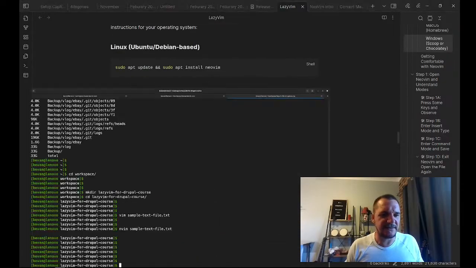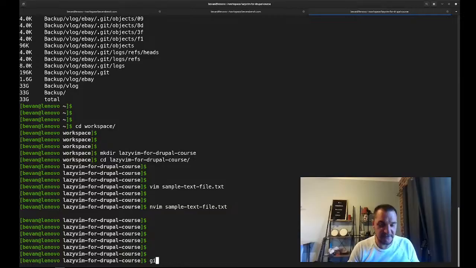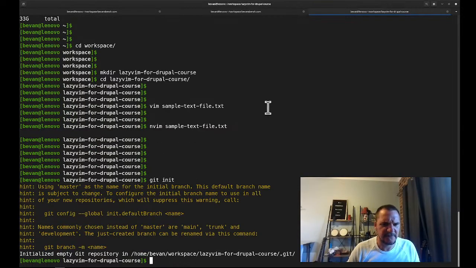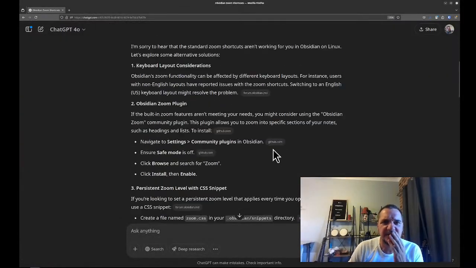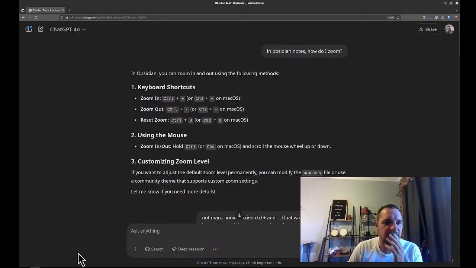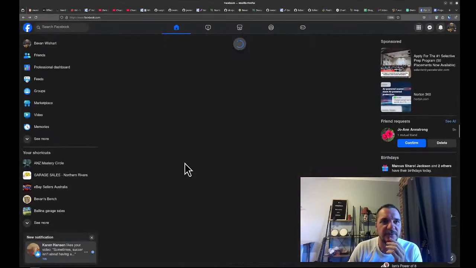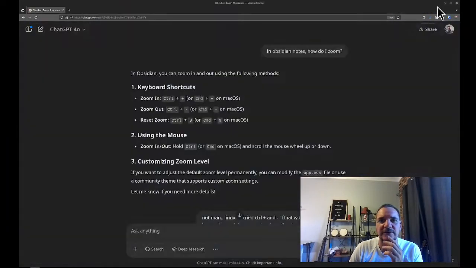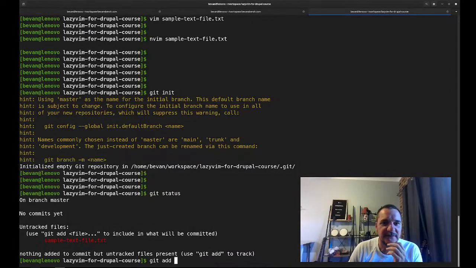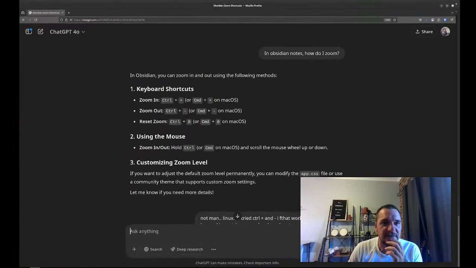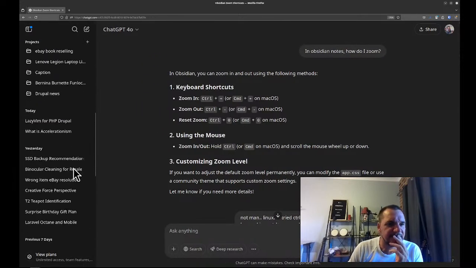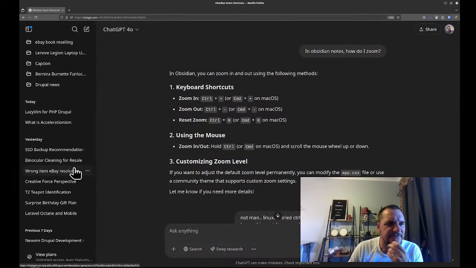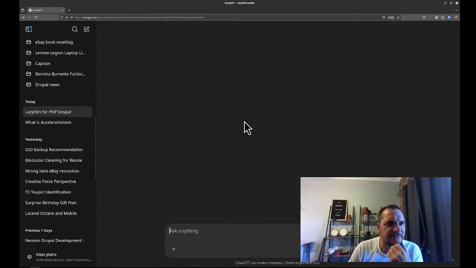All right, so let's get this Git repo happening. We'll initialize that, git status, git add. Oh, do we want it in that position? Wrong file. Let's go back to... No, I thought you closed all that. Here we go.